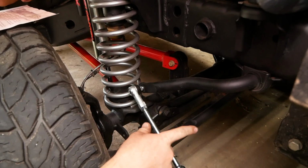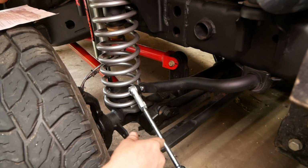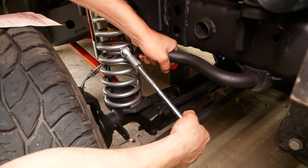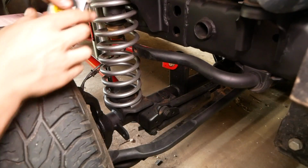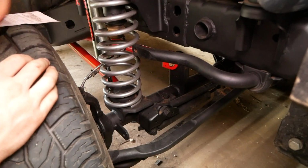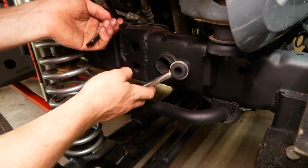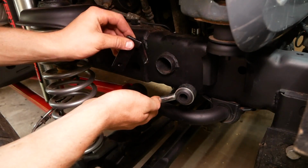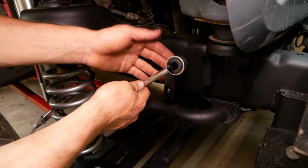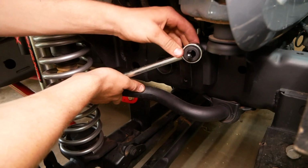All right, I just realized what they meant by measure 11 inches from end to end on the sway bar. So this just wasn't making any sense because my sway bar was down. So I'm gonna pull this up a bit. I'm gonna pull this off. And we need to measure out 11 inches from this end to this end here, not actually on the link itself. As you can see, this length still doesn't really match up that well, so grab your bracket. They are directional to each side, so you're just going to grab your right bracket here, slide it on through the link, and we can now adjust the sway bar accordingly.